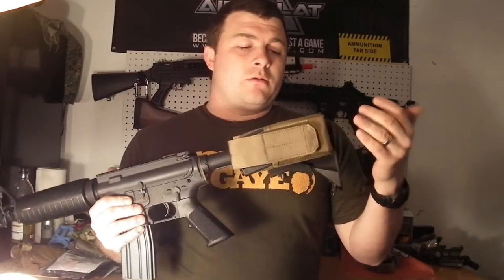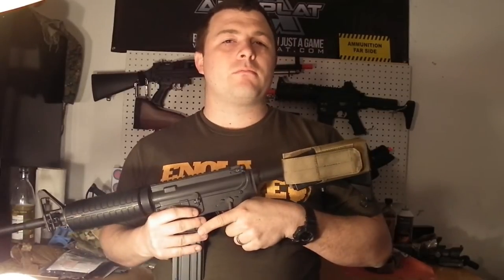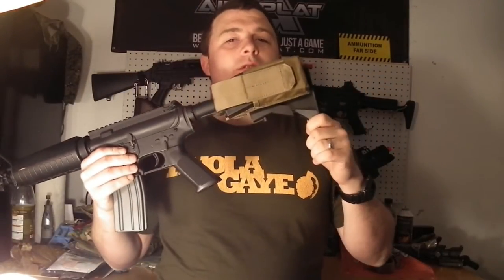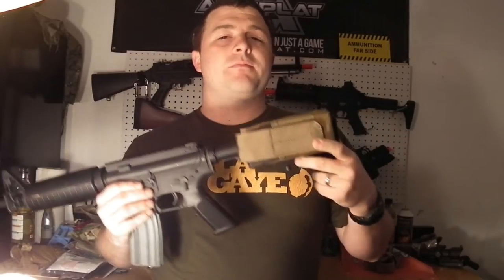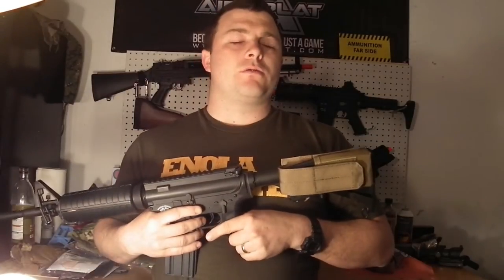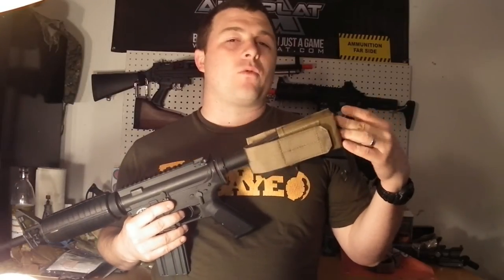We picked this up because I've been working on doing a little bit lighter loadout, pretty much using a high speed gear leg rig, carrying a couple of M4 mags. Normally I run an LNG, so this was a good way for me to carry a backup rifle mag. This is a great option if you're only carrying a couple of M4 mags and don't want to wear a big vest — say you're carrying a leg rig with three or four mags, this is a good way to carry an extra spare.